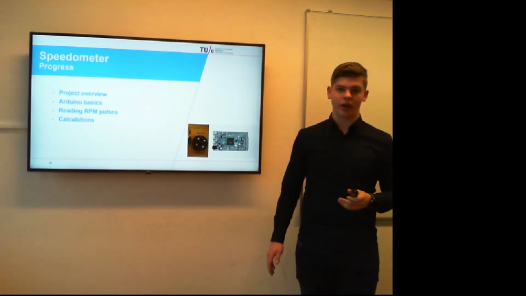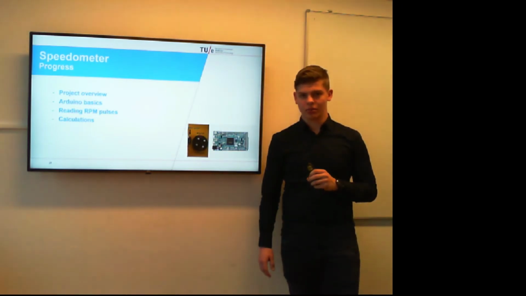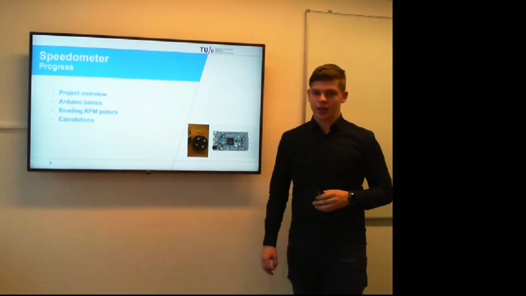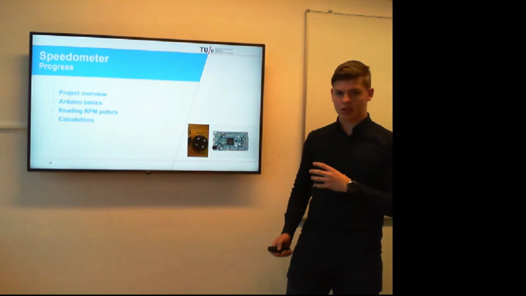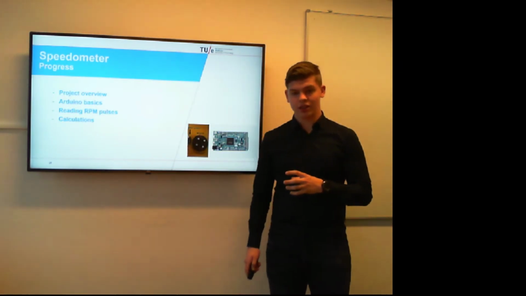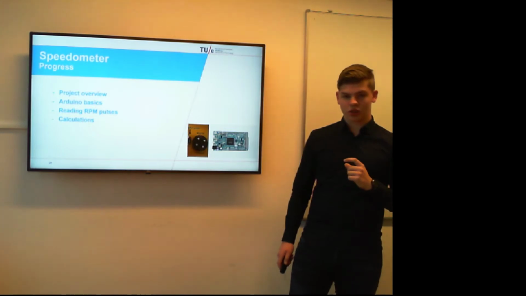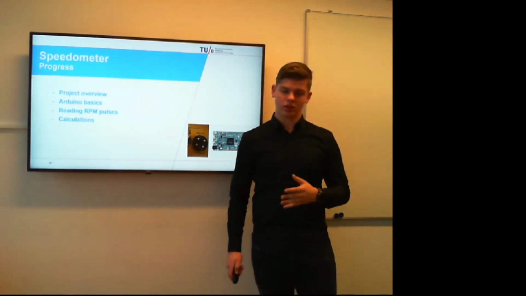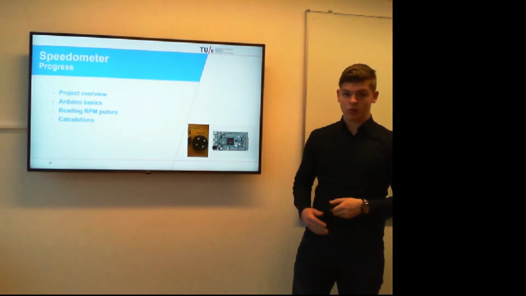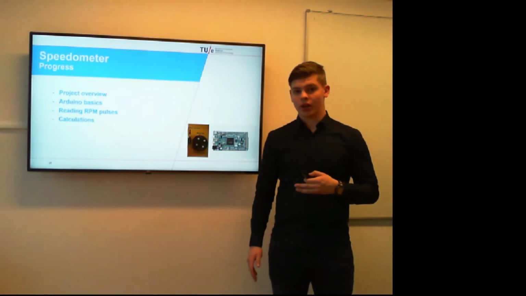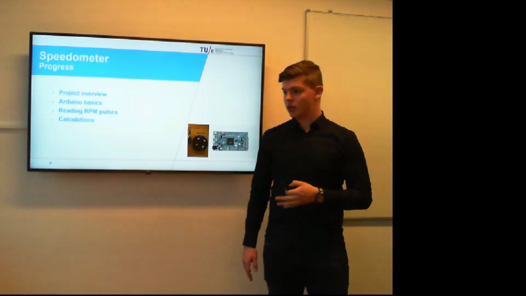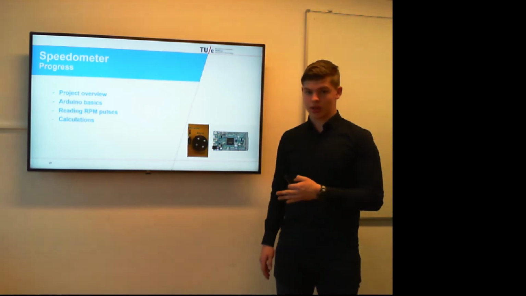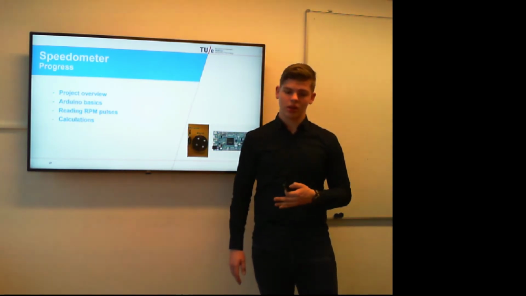As Koen already told you, there is an RPM sensor in the car, and basically it's an extra gear mounted to the axis, which has two magnets in it, and every time a magnet passes the sensor, it gives a pulse to the Arduino. So we tried reading it, and after a while it worked by setting the pin which was connected to the sensor as an input.